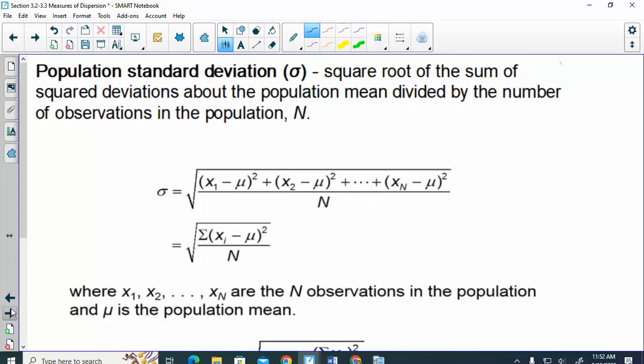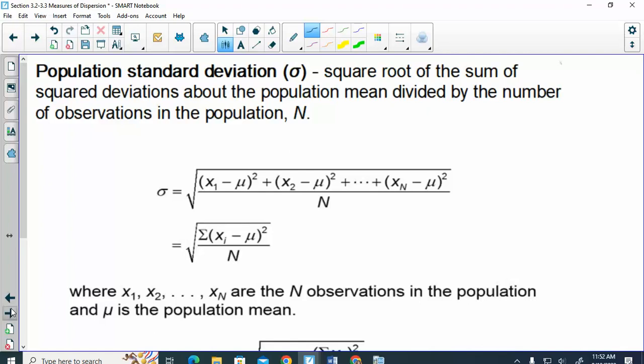The other option we have is standard deviation. Okay, we start getting some nasty looking formulas here. Let's kind of talk about what this means. So standard deviation, that little Greek letter, it's called a sigma. If you forget what that letter stands for, if you look on your formula sheet, it has population standard deviation, and underneath it, sigma. So you can kind of remember what your variables stand for.